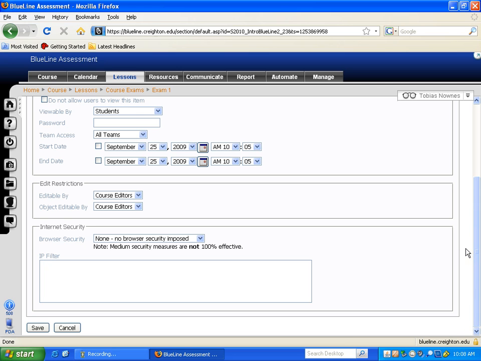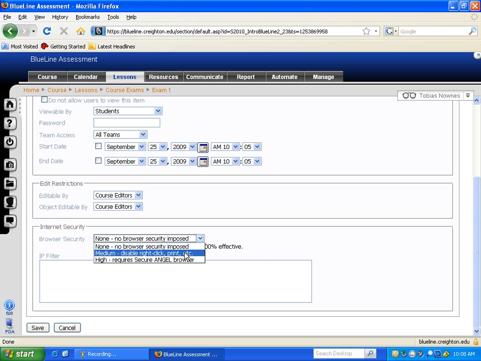By default it's set to none. It's just a regular browser. In other words, if I go to Wikipedia, I can copy and paste from Wikipedia into my answer if I want. There's no limit to that. There are two other settings. The next one is medium, and what that does is it disables the right click, print, etc. So I can't copy and paste. Basically that setting is keeping honest people honest, making things more difficult. Somebody who knew what they were doing and was savvy could probably work around it.